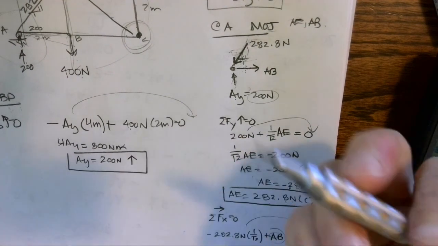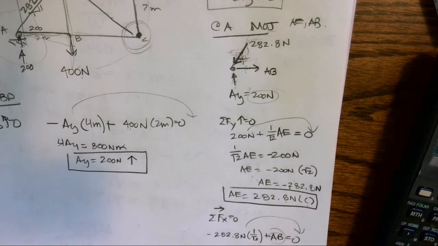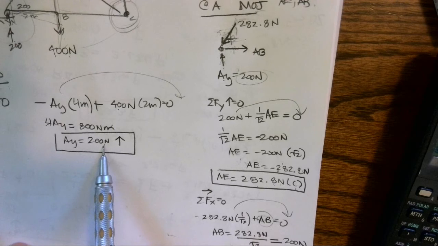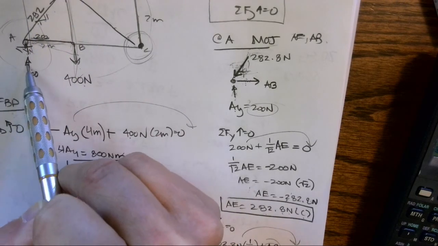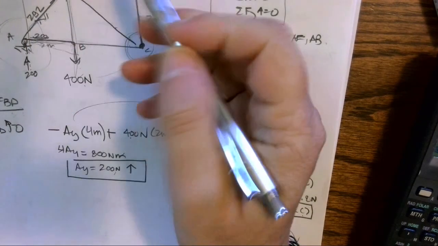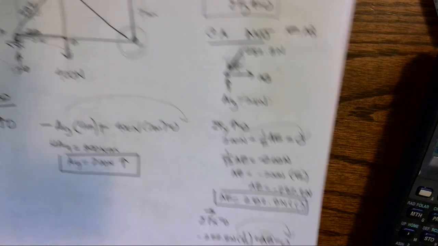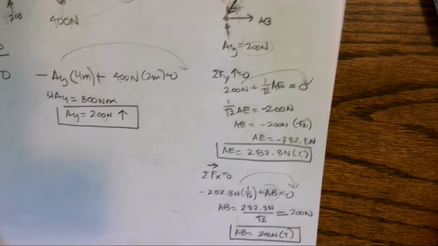So it's very important in strength—because we talk mostly about behavior—you need to start thinking about what the behavior you're predicting the system has. And you can start saying, does my answer make sense? Does it make sense that AB is 200 if Ay is 200? Absolutely—it's a one-to-one ratio. This X component should be the same magnitude as this Y component. This should be the hypotenuse of 200 squared plus 200 squared, take the square root. Okay, that's the method of joints. Next video will be method of sections.